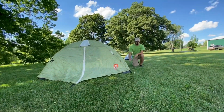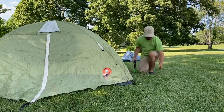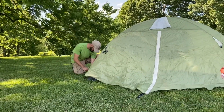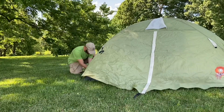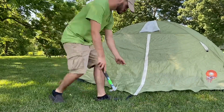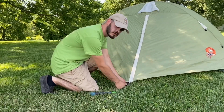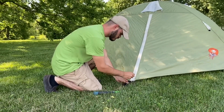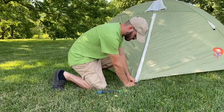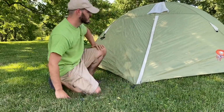It's really important to really drive your RAINFLY stakes into the ground because your RAINFLY is going to get the most wind. Make sure you're staking it as far away from your tent as possible so you have a really good tight RAINFLY. So now that I know this is about as far as I can go, I'm just going to go ahead and stake this one down with the RAINFLY on it. Nice.